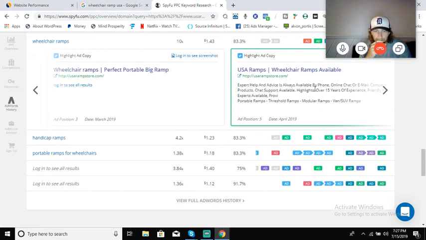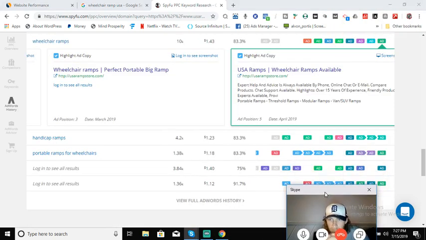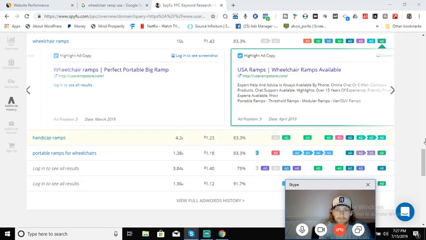So here's the ad. Look at it real good. You see how I made it show me the ad they're using? That's the whole ad they're using, and they've been running this ad since April 2019.